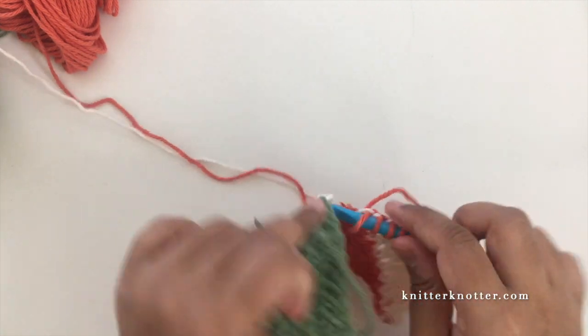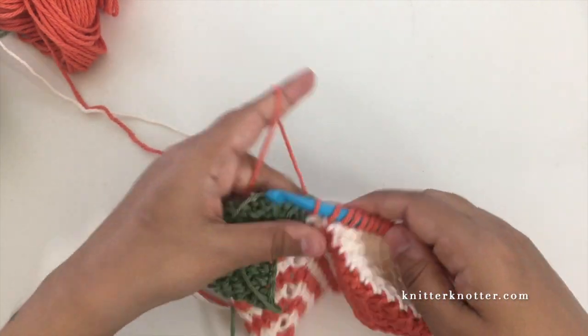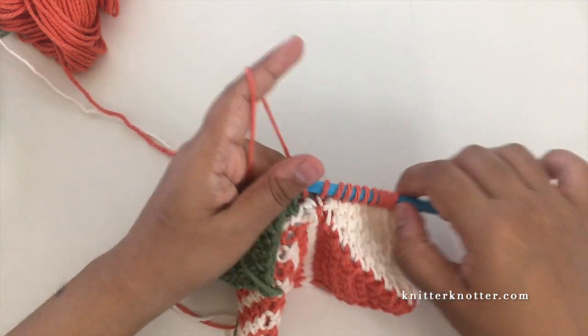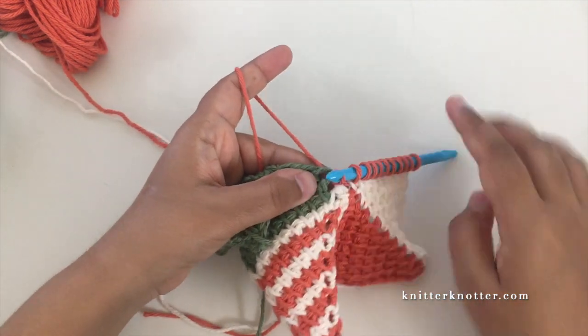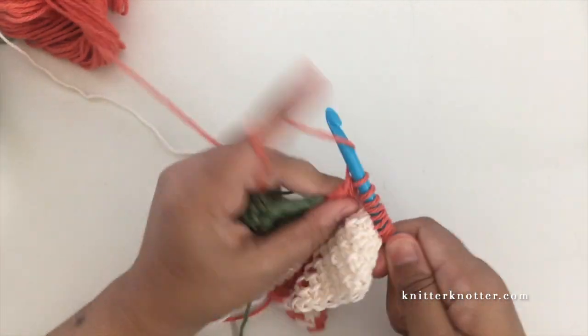So I'm just going to insert my hook here, yarn over, pull through. So that is a total of 11 loops on the hook. So that's 2, 4, 6, 8, 10, and 11. The reason for that is that's 10 stitches from the panel, and the 11th loop is for the join. So then yarn over, pull through 2.